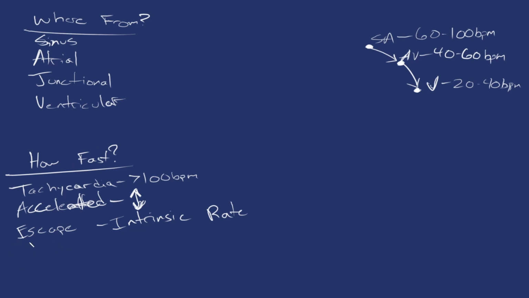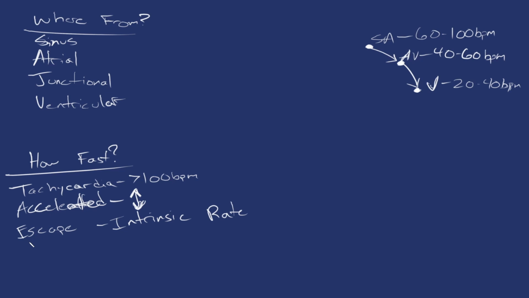More commonly, especially if you work in the cath lab, you'll hear an accelerated idioventricular rhythm or accelerated ventricular rhythm. That's a ventricular focus, so it's starting from the ventricles at a rate greater than 40 beats per minute, but less than 100. We usually see this in reperfusion syndrome whenever we open up, say, an LAD, and all of a sudden the heart's able to beat, but the sinus node hasn't quite caught up to that, and the ventricles get all of this blood back to it, and they decide they want to party. So we'll have a ventricular rhythm going at, say, 50, 60 beats per minute.